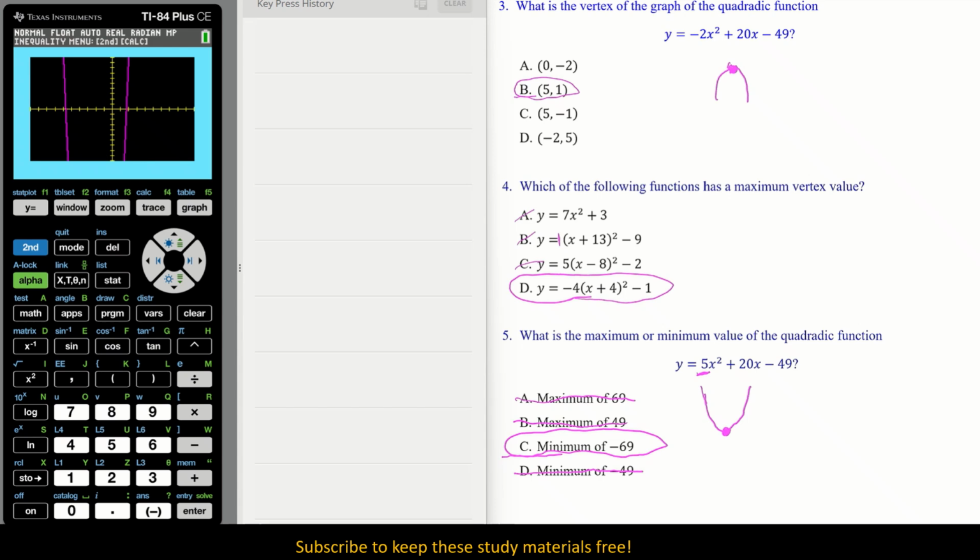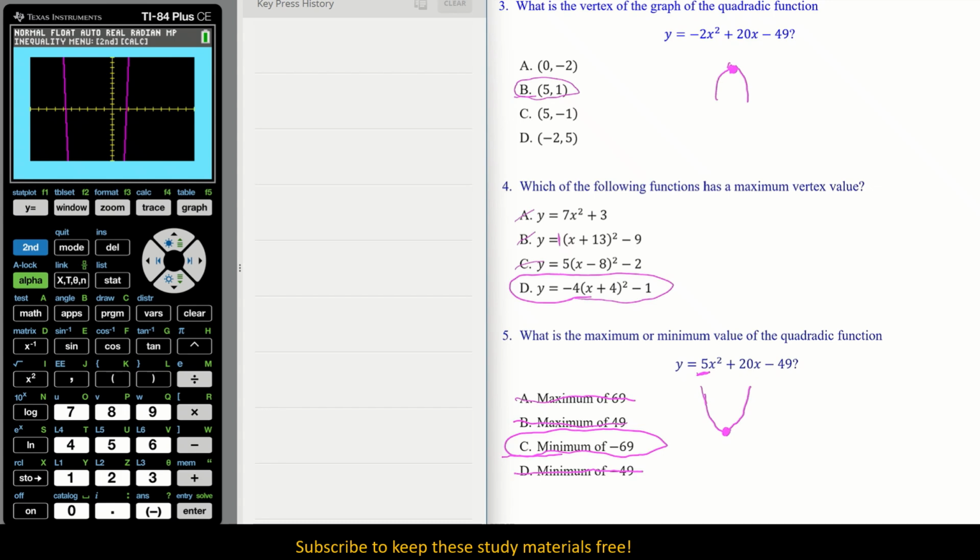For number 5, I wanted to show you another way to quickly see what the minimum is. I have everything entered into the calculator as we did before. However, I want to show you the graph. And this is what I need you to do. I need you to look at where we cross the x-axis. We're going to estimate. I've got a good view here where we can count. It's kind of close, zoomed in. So we have 1, 2, 3, 4, 5, 6. So let's go with 7. And I mean -7.